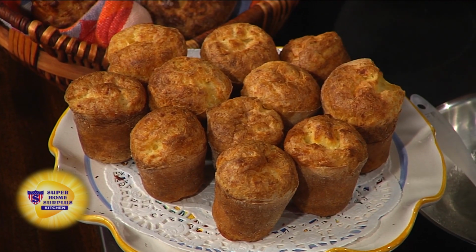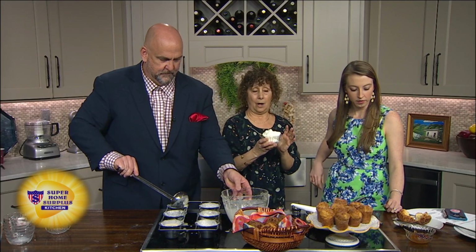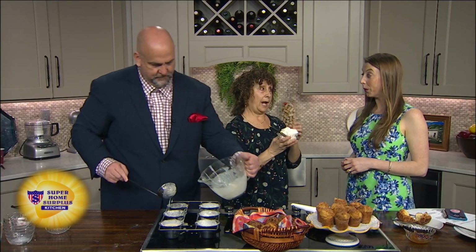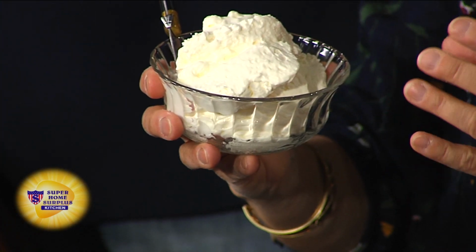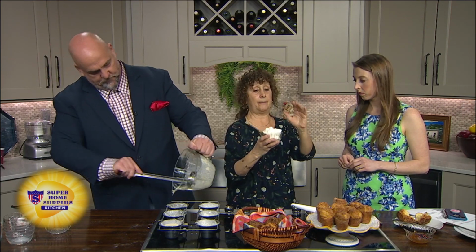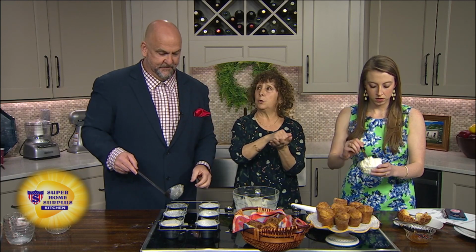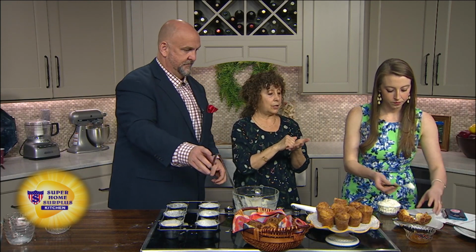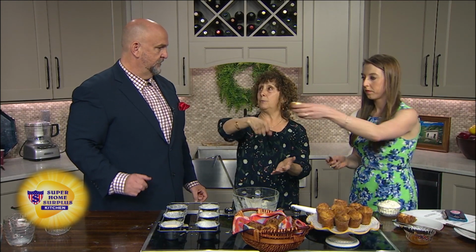Now this is what I'm calling Devonshire cream. I was at a high tea a couple of weeks ago, and we had this with scones. Devonshire cream is clotted cream, so it's heated milk and what rises to the top and cools. But this is a quicker way to make it. You whip up some cream cheese with some salt and sugar, and then you add a cup of heavy cream and keep whipping until it all comes together like this.